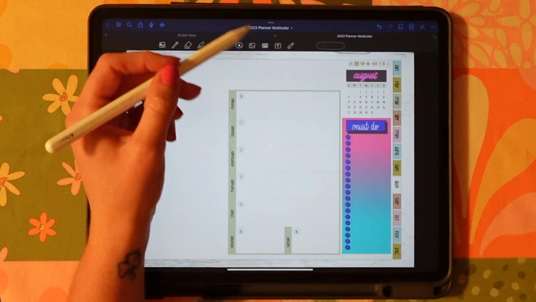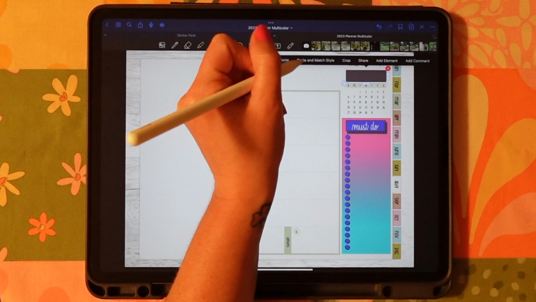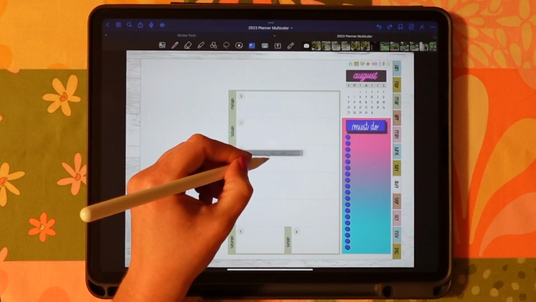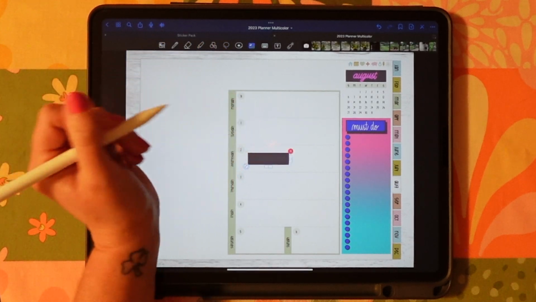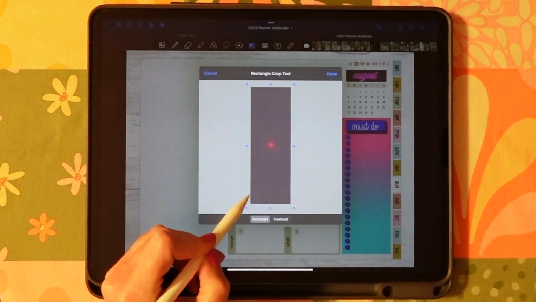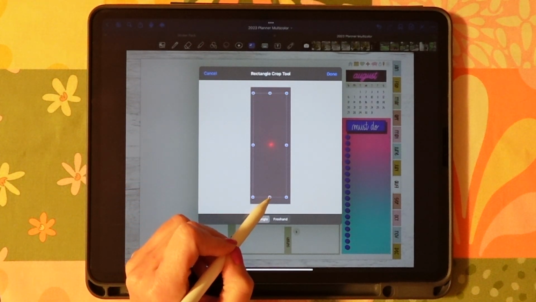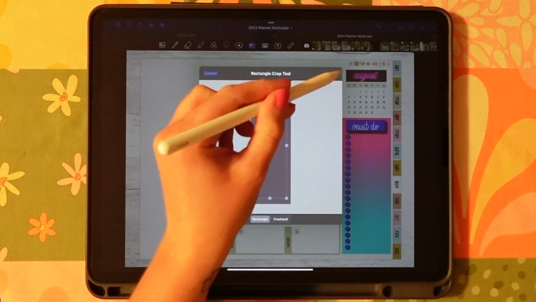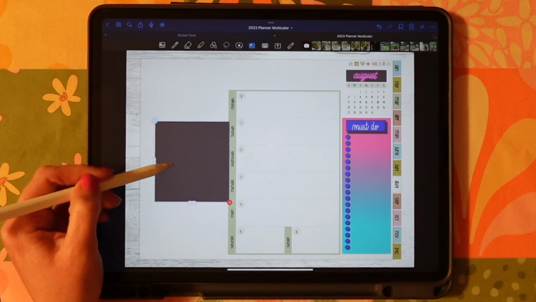So the next thing I want to do is I want to take this gray color again. So I'm going to grab my image tool and I'm just going to copy this. I'm going to paste it again. And then I'm just going to grab my image tool here and tap on this. And I'm going to crop out any potentially fuzzy edges. So just because we're sizing it up so big, I'm just going to crop it like that and hit done. And now we have this nice crisp shape.